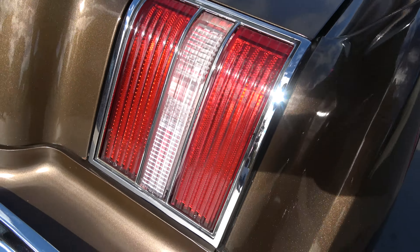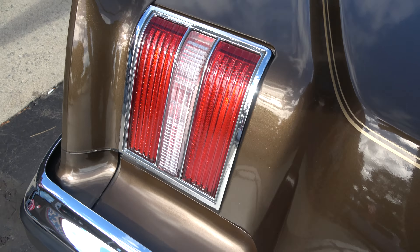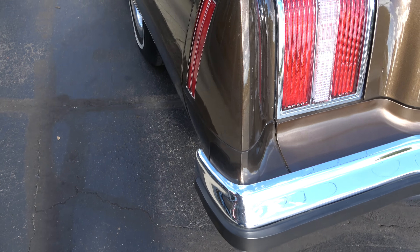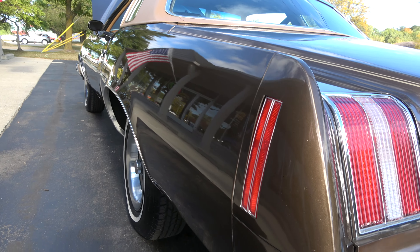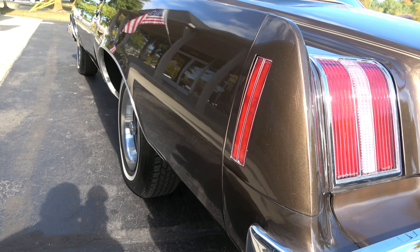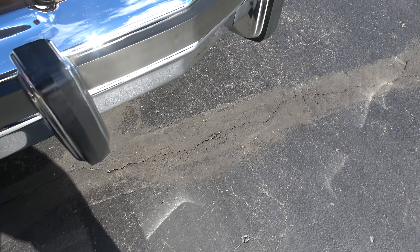The car has just been extremely well maintained — there's a little rub mark here. Look how nice the trim is; that '77 we just sold was the exact same way. I guess this guy had a heck of a Pontiac collection and he passed away — in fact I believe this is the last car out of that collection. It's got radial whitewall tires all the way around and the factory Pontiac Rally Two wheels.